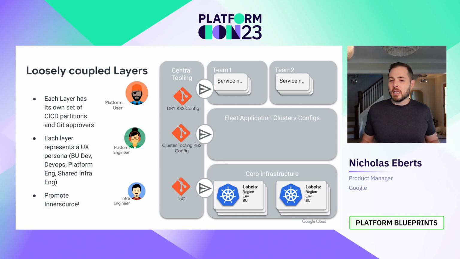And the same thing kind of applies for application cluster configs. Oh, I need to make a change across my fleet of clusters. Maybe I want to do it in waves, so I have different labels. But the idea here is that I'm making a change to Git, and that change is actually being synced into all of the clusters or pushed to the clusters with a CD push. Either one can work, pull or push.